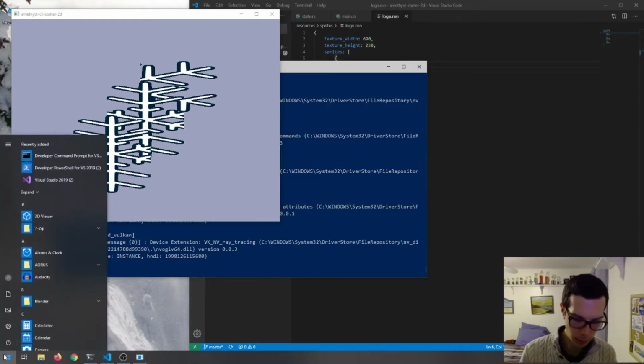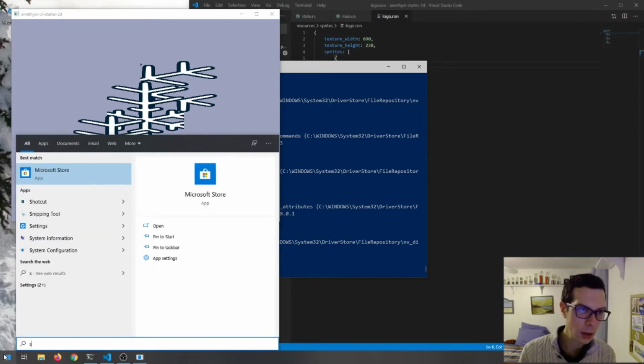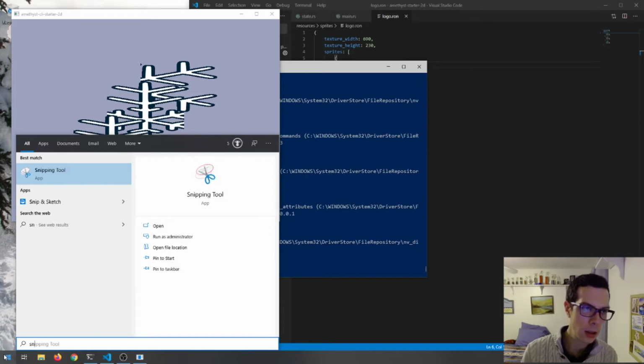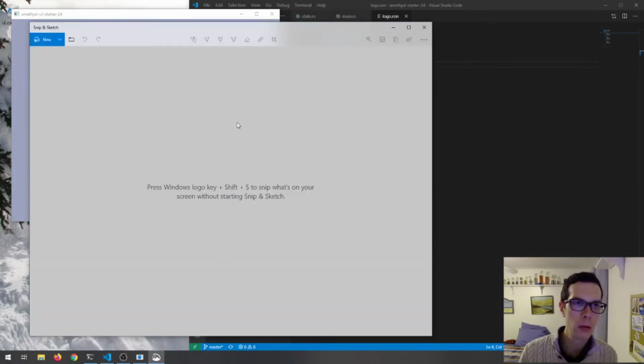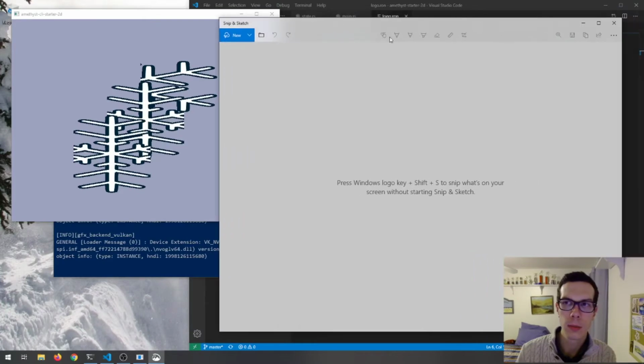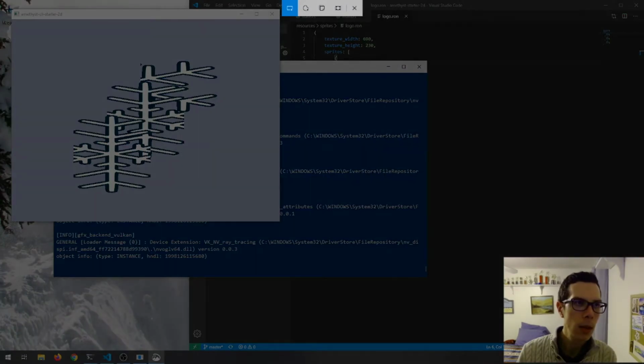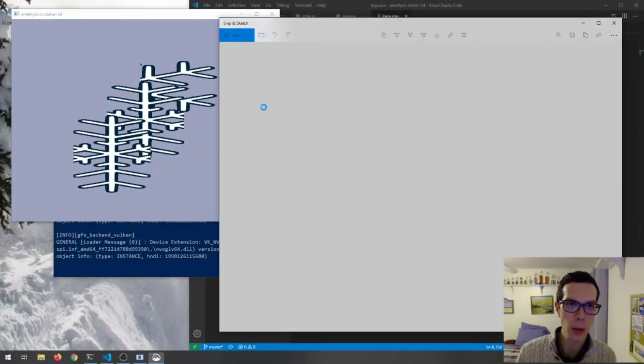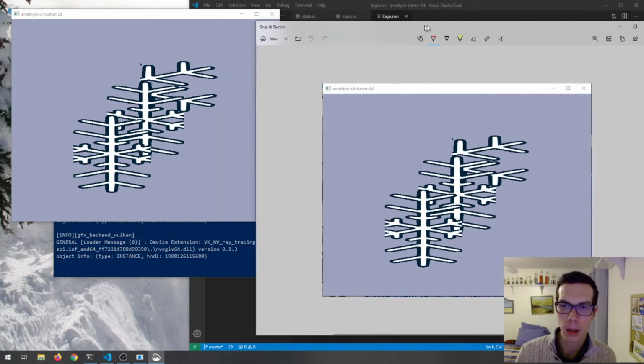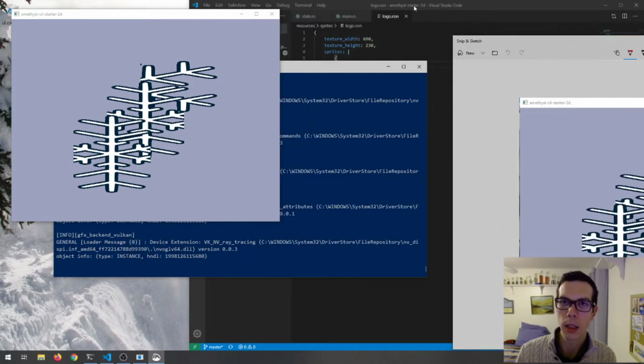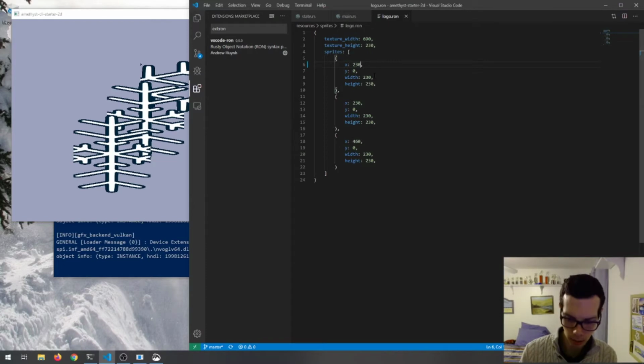I'm going to have to do a snip here. So we'll run it the old way again, and we'll take a look at that snip and see if they look different.